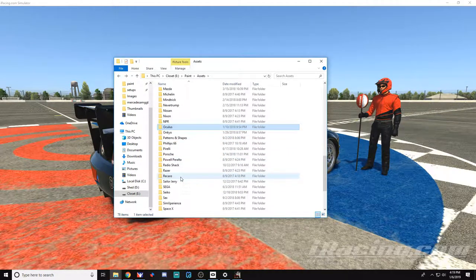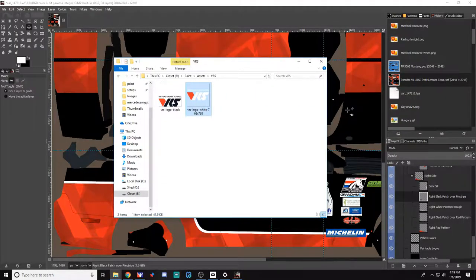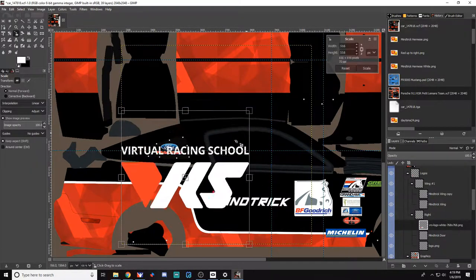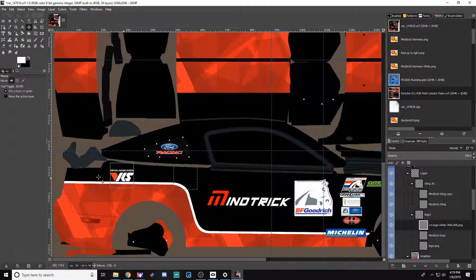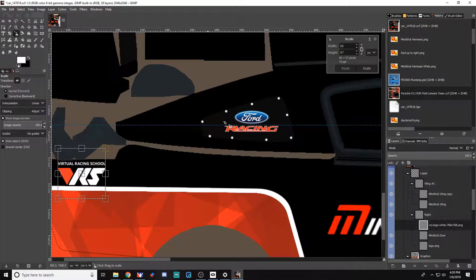So that gives me kind of a new spot to put things. Like a VRS logo. Okay, so that's just an example. I'm not giving up on something because I was starting to give up on this entire paint and think, I'll reapproach it later with fresh eyes. But simply changing how much of the rear quarter panel was dominated by the red has totally changed the complexion of this paint for me. Now I'm kind of digging it. Okay, the VRS logo is being cut off a little bit. So we'll bring that down just a tad.